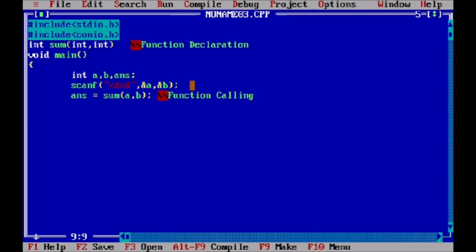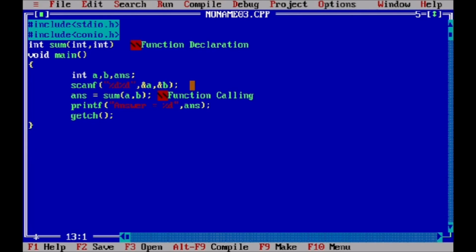And now we print the answer. So our main function is over.